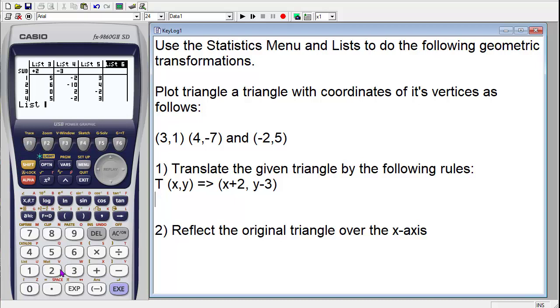So we're going to hit that. We're going to take list 2, and we're going to multiply it by negative 1, which will make all those values be their inverse. So now we have the reflection over here in this list.